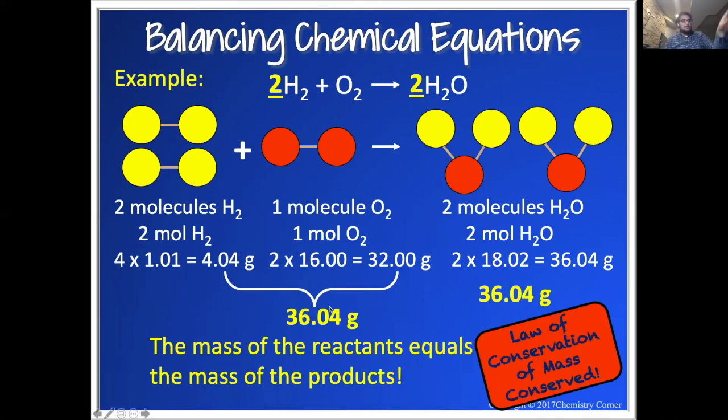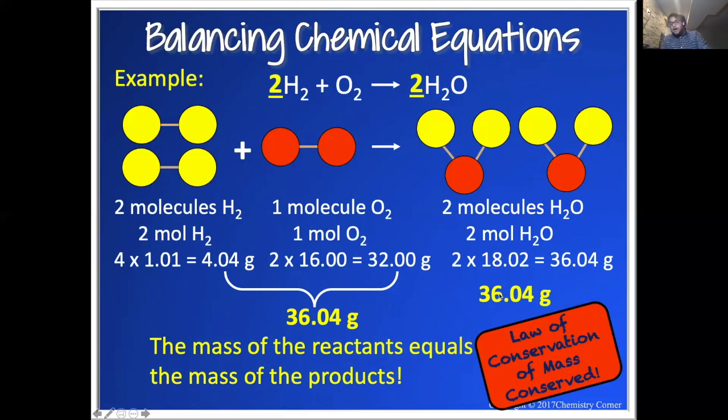So if we run through this math that you don't have to worry about just yet, realize that we'll get 36 grams of reactants equal to 36 grams of products, right? So if I told you we only have 2 grams of reactants, and I asked you how many grams of product we can make, you would say we can only make 2 grams, right? Because the masses have to be equal on both sides. That's the law of conservation of mass, right? You don't want to forget that.